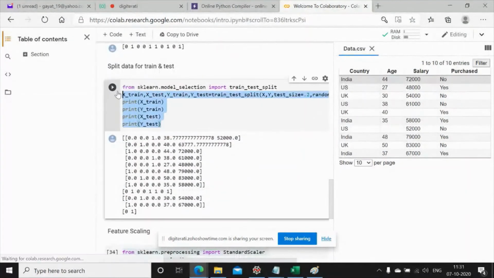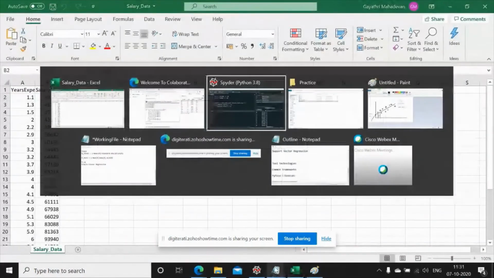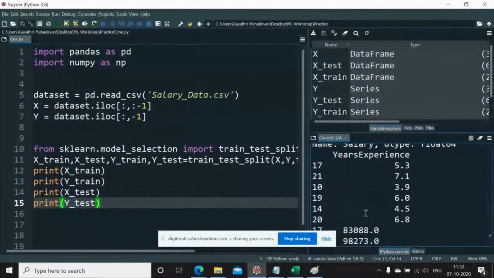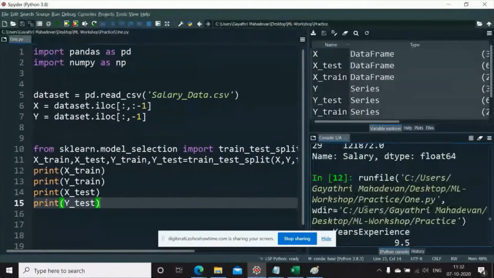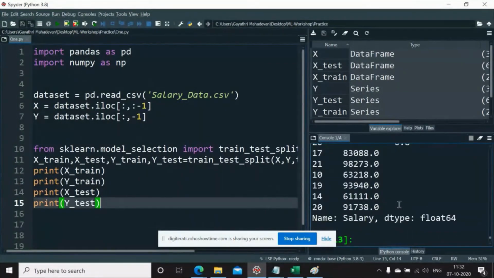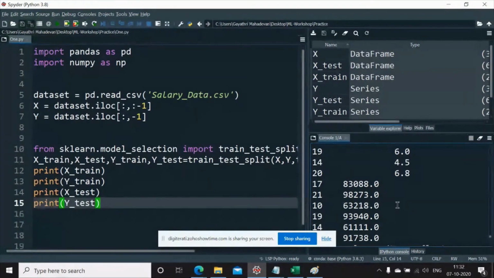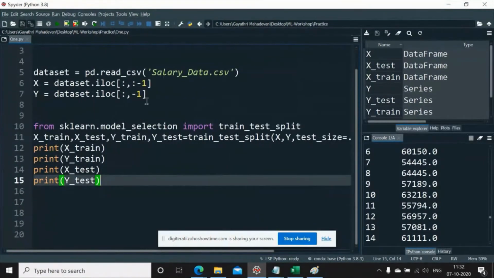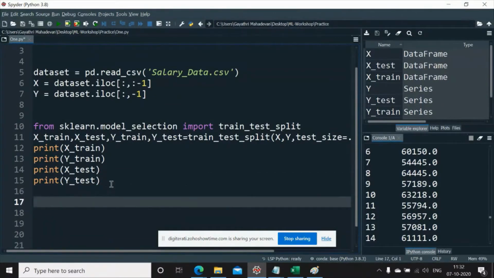Then what is our next step? Of course, splitting the training and the testing, right? So we would be splitting the training and the testing. So let's save it. Let's execute again. You can see that I have the X train, Y train, X test, and then Y test. So again, I've split it into 20% here. The same way I used to do in the other ways. So you can have these as the template. You don't have to do them again and again. Now let's move to the next step.